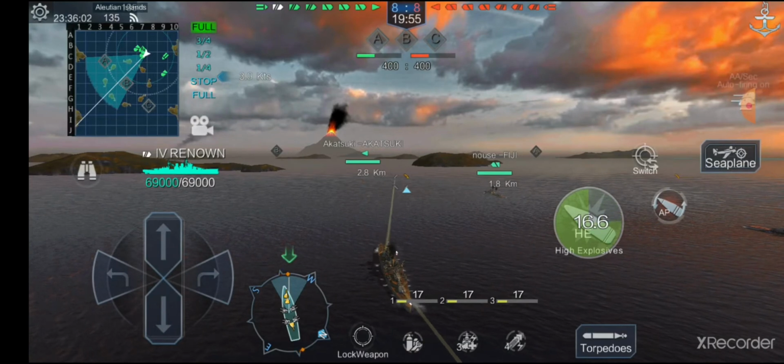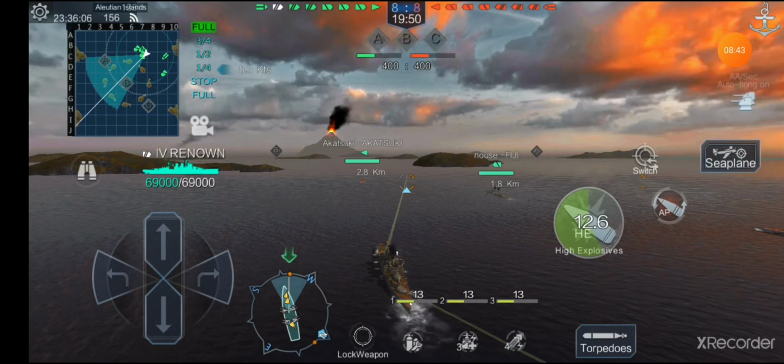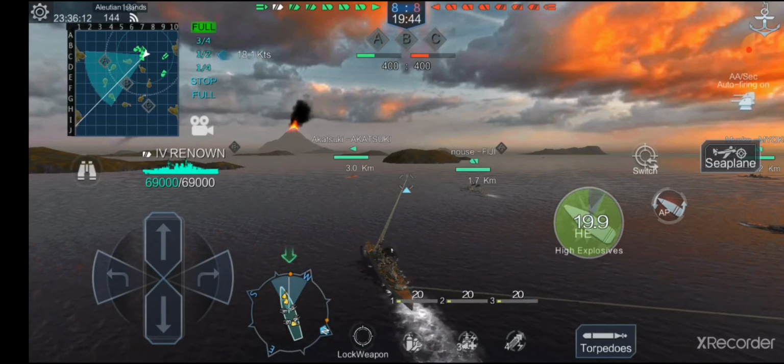I do have health buffs and speed buffs applied, or at least a few of them, not all of them yet. But this is not the base ship. Let's see, what's our reload? 22 seconds. That's not terrible.